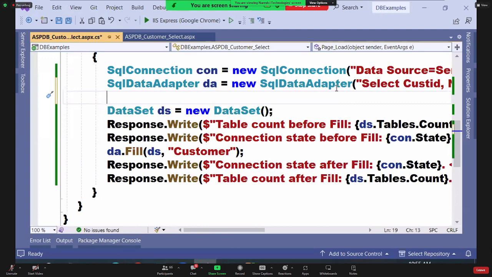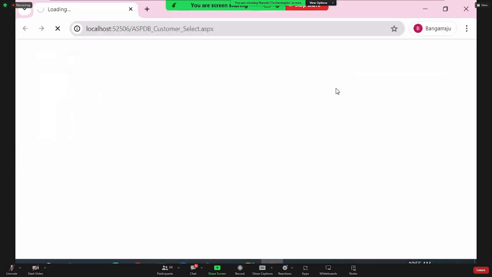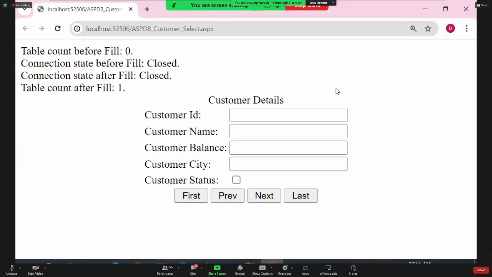There is no command, see. Still it works. Sir, how, sir? Adapter creates the command for you. Working, see. Okay, now three lines of code became two lines.